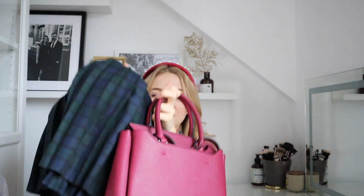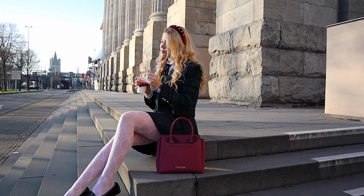And to be honest, I would never ever pair these colors together. However, I feel like Blair totally would. So yeah, I'm really excited to see how this works. And then for the shoes, I'm just going to keep the same Kurt Geiger shoes, because a lot of the time she is seen wearing striking tights and really not matching shoes with it. So I think white and black is going to be a very good option for this one.